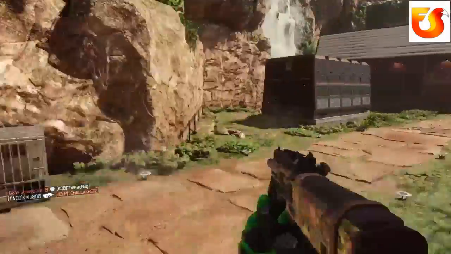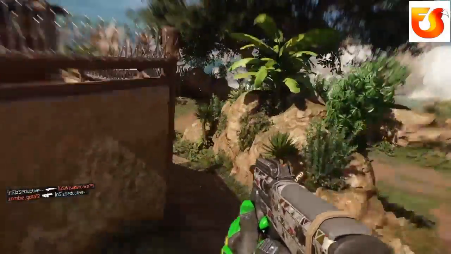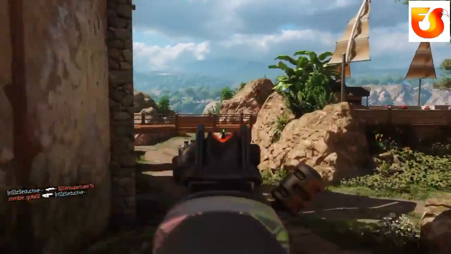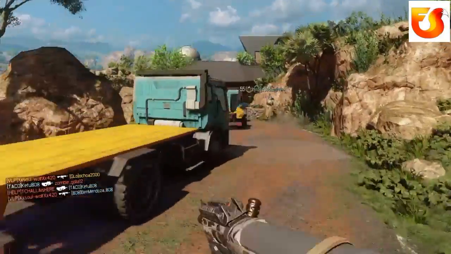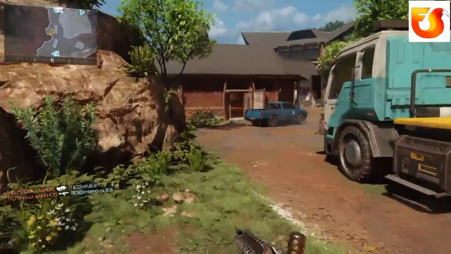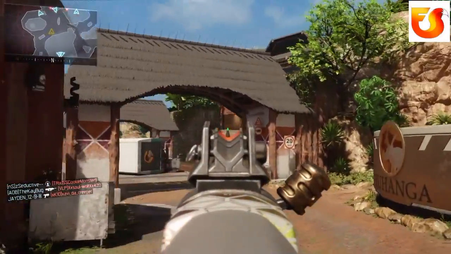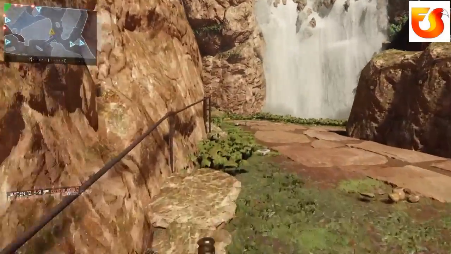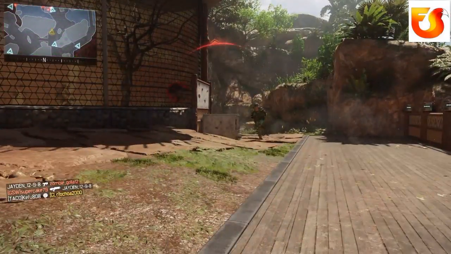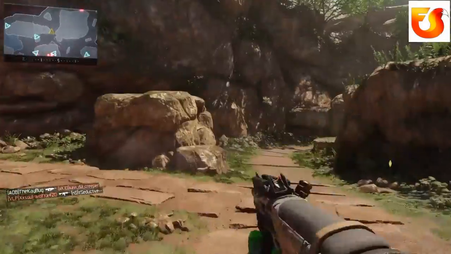Another thing, watch your back, because I almost got killed there. And I know I got killed back there. And don't push up so much, because then you just get killed and you could probably lose your streak that you have. So I usually just stay in the middle and just watch the corners. And yeah, my teammate killed me there.